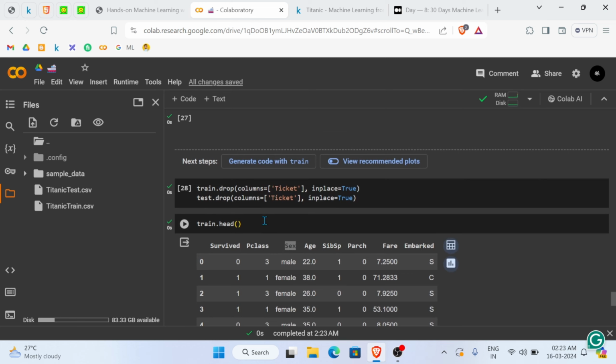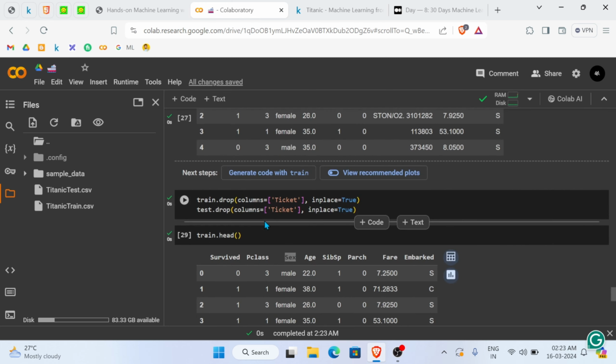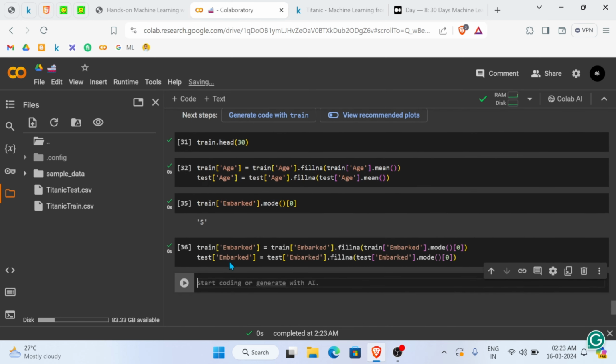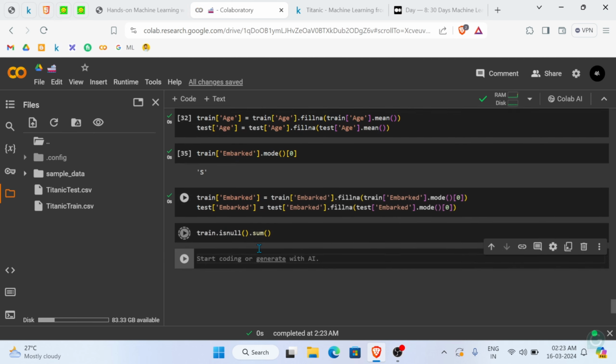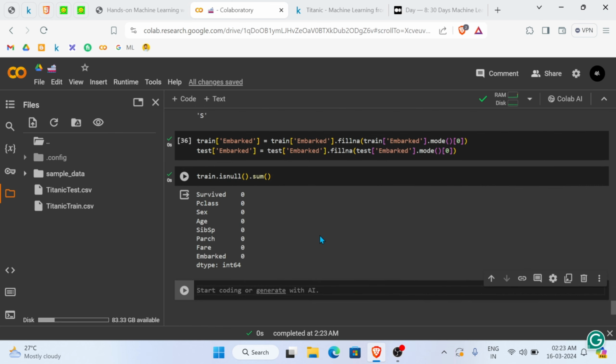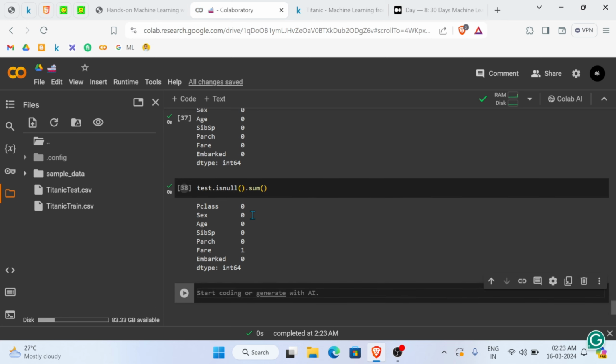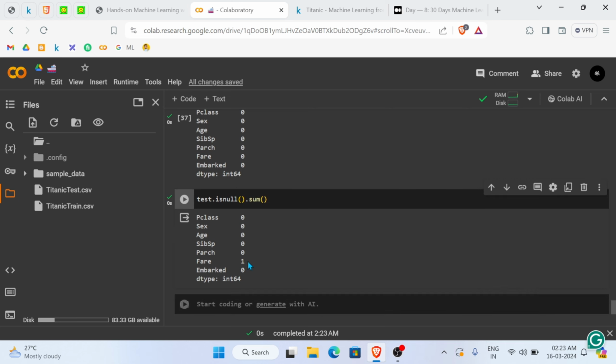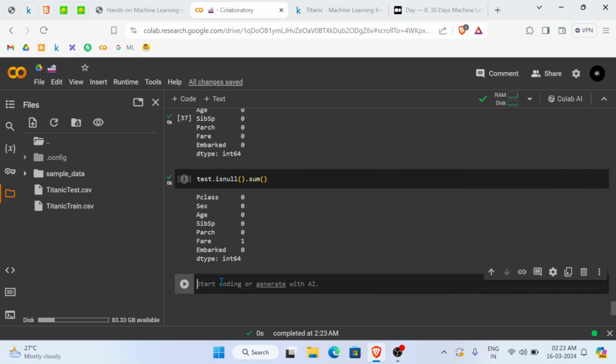I think we have handled all the null values. train.isnull().sum(). No more null values in the train set, and hope no more null values in the test set. Oh my god, there is a null value in the test set in the fare. Just one null value is fine.